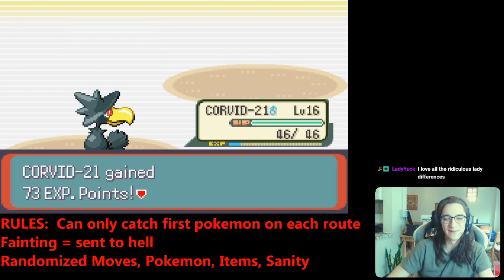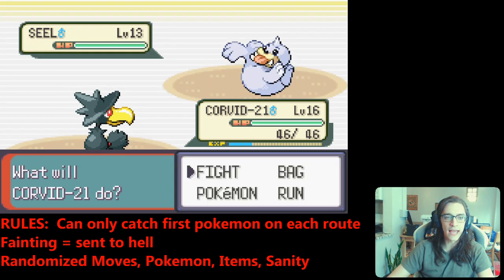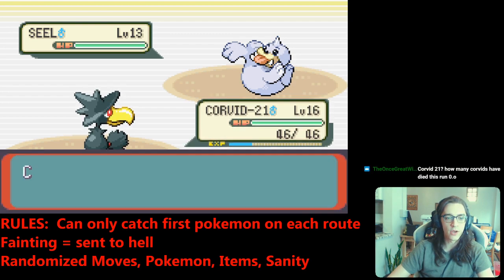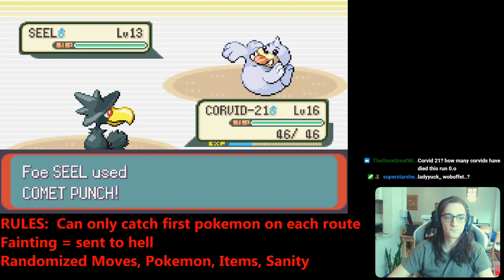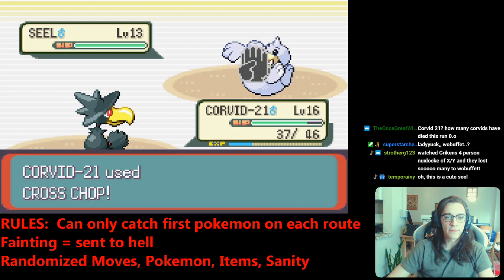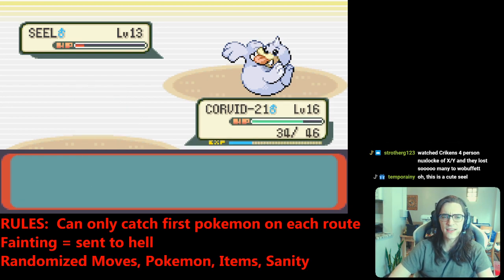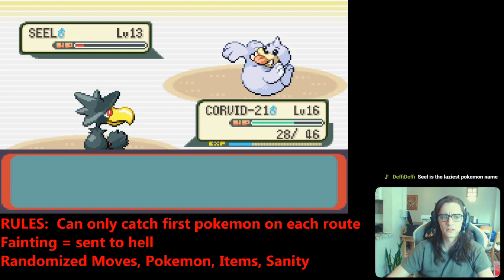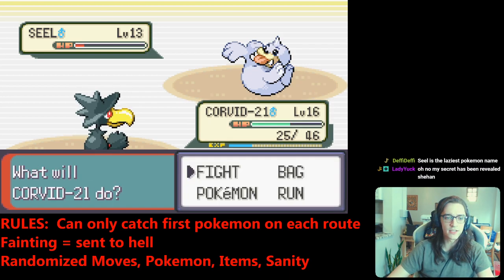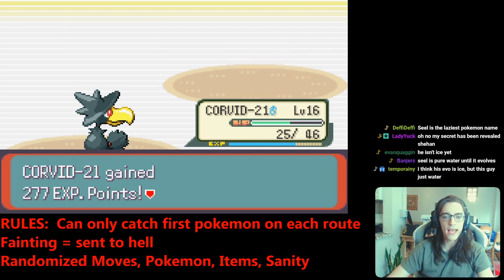Has lipstick, which is extremely funny to me. I didn't recognize that. All right, Seal doing a little clap. And we're gonna just go ahead and cross chop that Seal. Wow. Isn't he ice? I guess he's not ice. Seal is the laziest Pokemon name. There's some lazier names, I think. He isn't ice yet? Oh, man. That stinks. I thought he was ice.